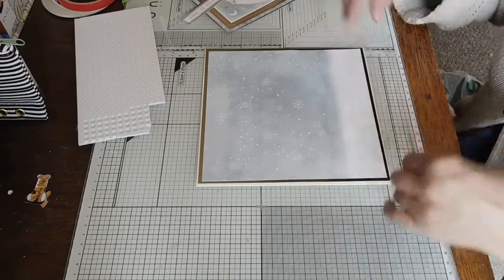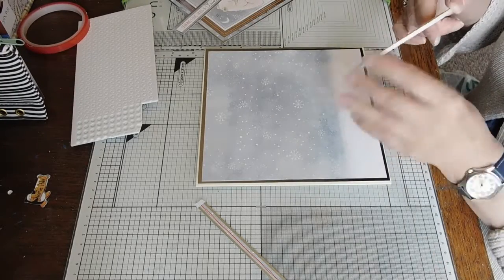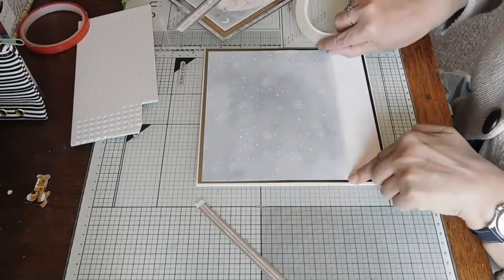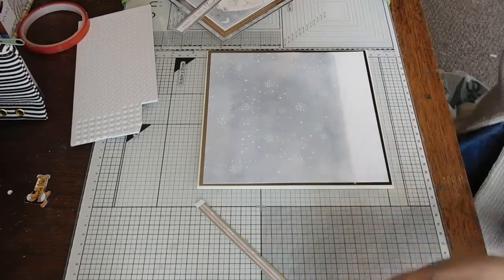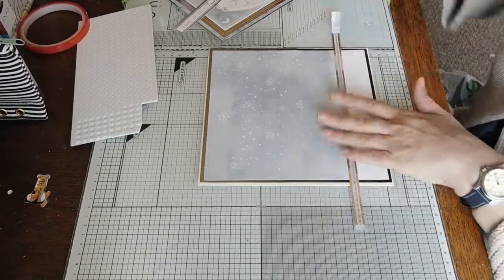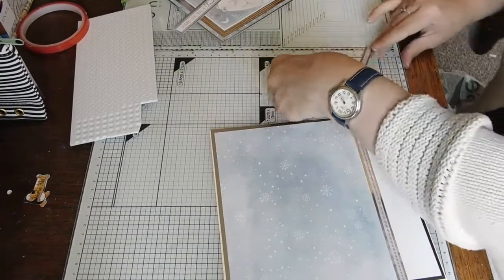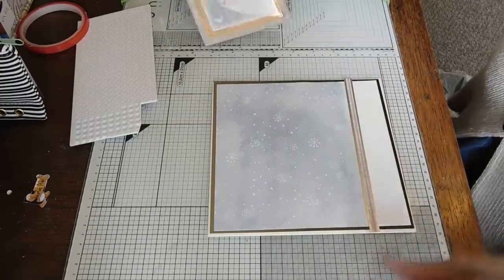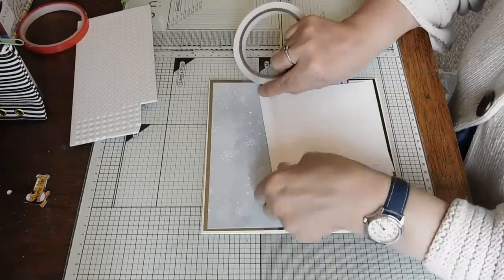I'm just going to add this little border across here, so I need a thinner tape. There's the end. But I like simple cards, especially if it's a large card. I like a mixture, like adding the flowers and the bling and ribbon bows, but there are times when I think it's nice just to have something a bit simple. So let's cut these bits off. And I'm not going to keep those. Can't keep everything. And that's the topper for that one. So that is going to go in the middle if I can. Get it in that direction.